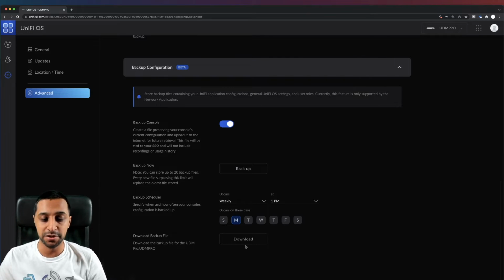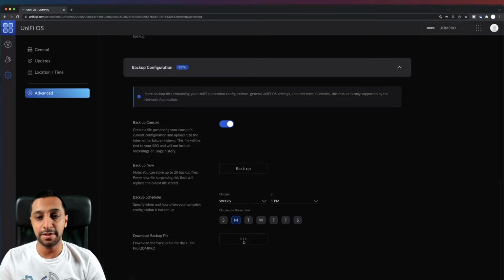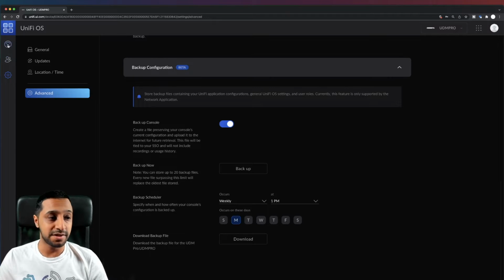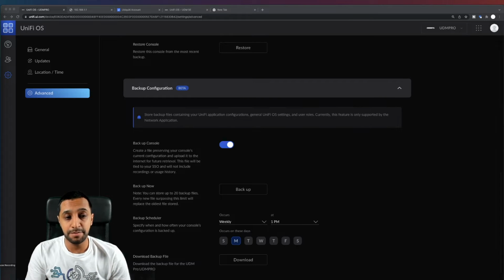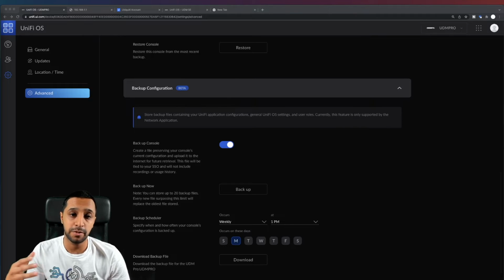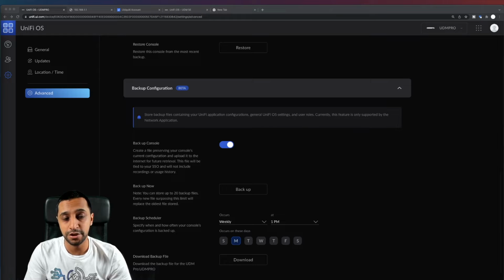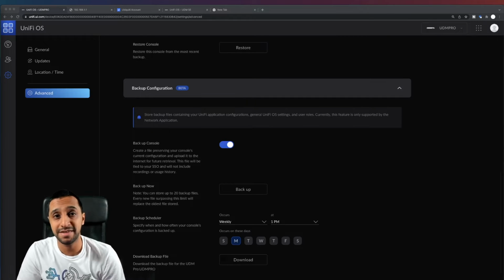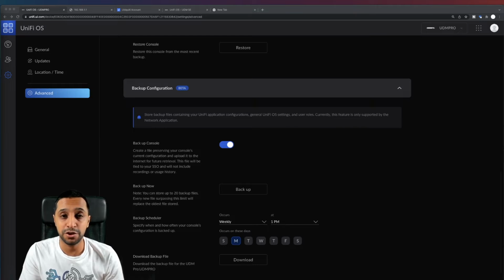I've just taken a backup, and I'm going to download that and keep that copy. So there we go, that's downloaded. At this point I've played around with the backup configuration for a little while. Yes, it is in beta, so I wouldn't rely on it fully, but it seems that your backup is linked to your MAC address. So when you come to restoring on a newer version, which I will demonstrate a little bit later, you don't have the option to use any of these configuration files, which is slightly annoying because you really want to be able to download and transfer across if you're going from the UDM Pro to the UDM Pro SE. But at this point, unfortunately, you're not able to do that.